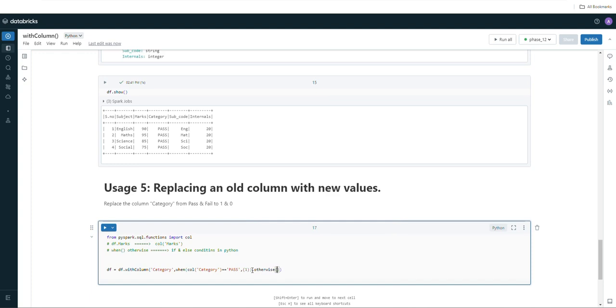You can use many if statements in Python, so similarly you can use many when conditions, and at last you will use the otherwise condition.